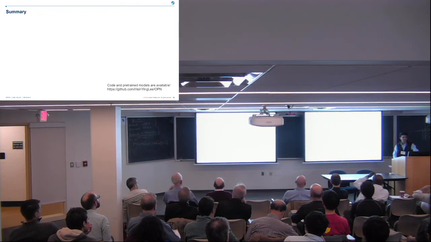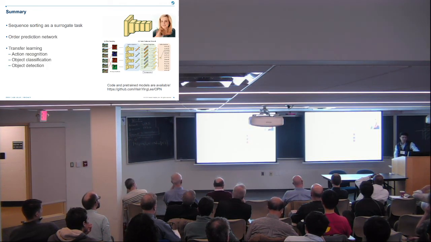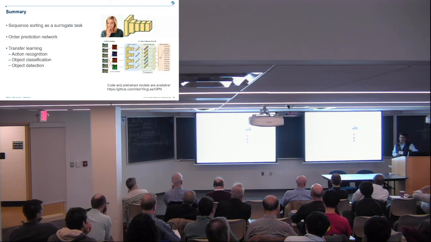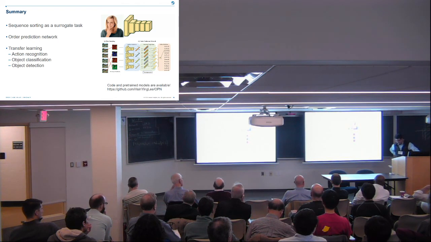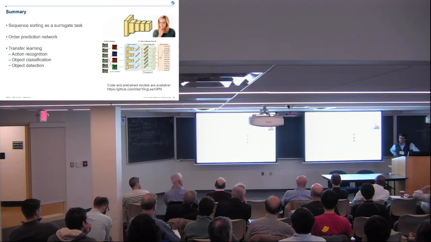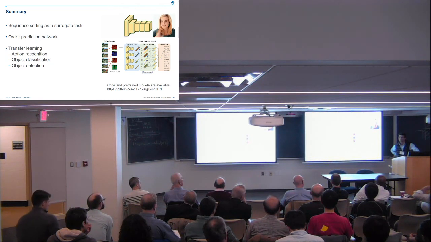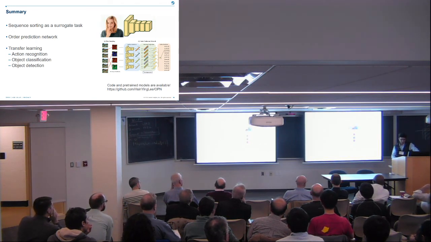To summarize: we are working in the self-supervised learning regime, using sequence sorting as a surrogate task. We build a network to do that, and show that what you learn can be transferred to other tasks, perhaps with small amounts of data and smaller training time. One question that arises is: why not do all of these self-supervised tasks together? It seems that if you do a couple of tasks together, you get a lift. Three gives an incremental benefit, but beyond three doesn't seem to help — suggesting we are hitting a limit with current self-supervised approaches.